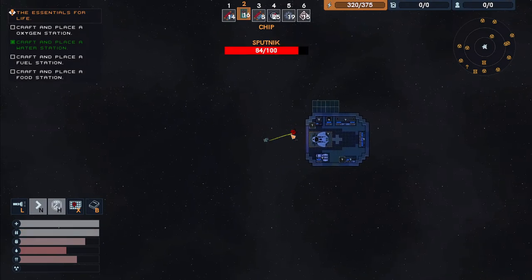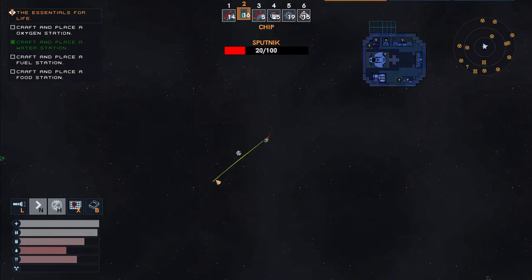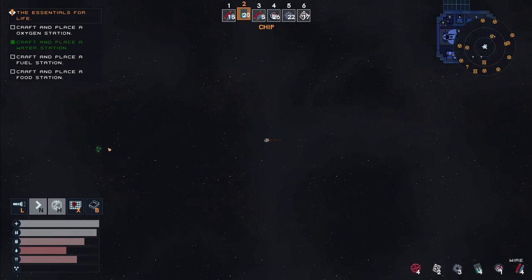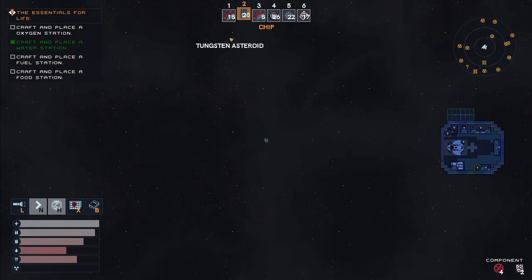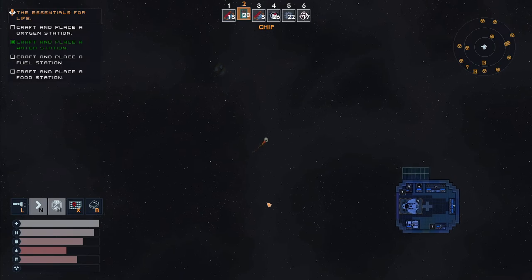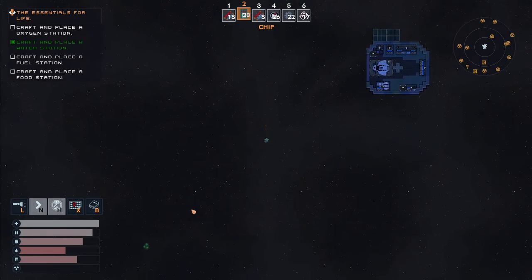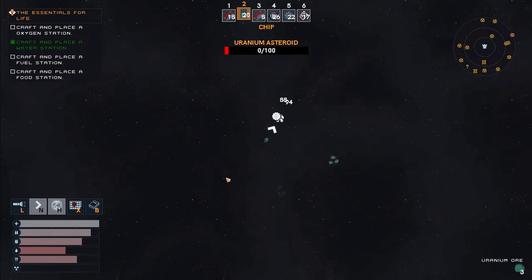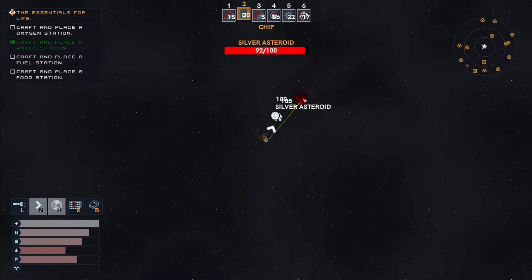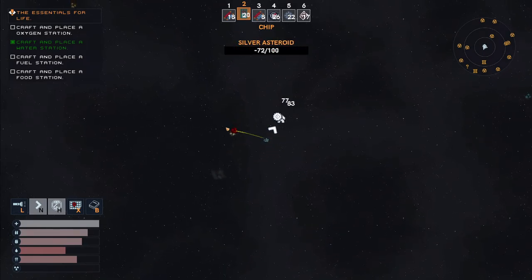Heal up. Here with our Sputnik friend. Uranium. Tungsten. That makes me wonder. I'm sure we're probably gonna need uranium for something, so I might as well fix them up. Tungsten, silver! We do know that we need silver for our food.